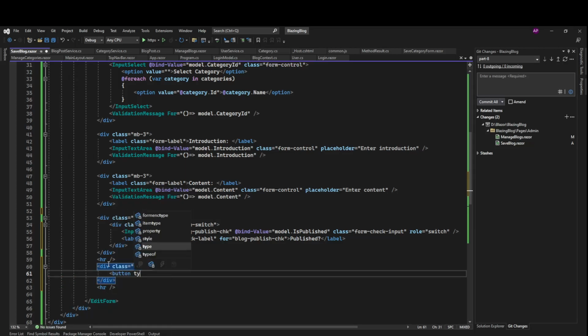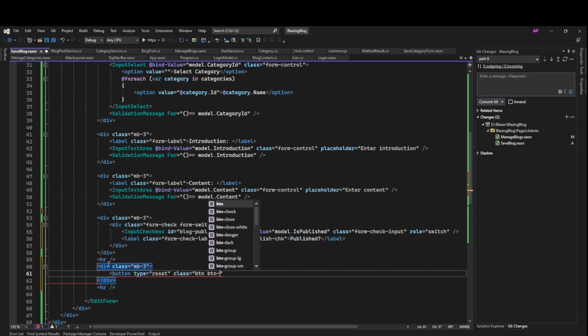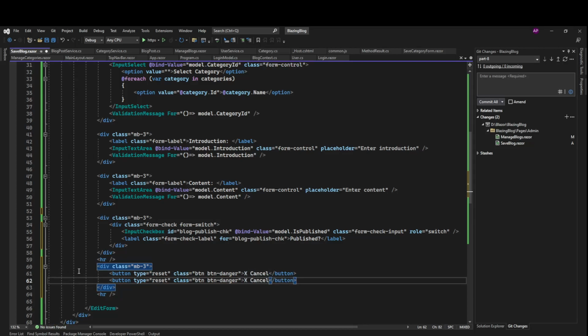So first button, we'll have a reset button where we'll say class btn and btn-danger. It will be red color. We'll say cancel, and then second button, it will be a submit button of color green, so btn-success, and here we'll say save.